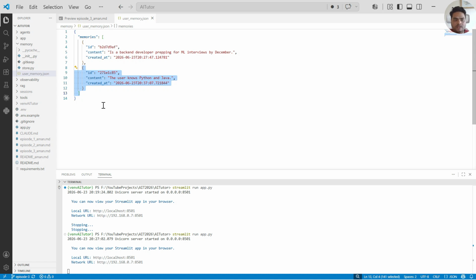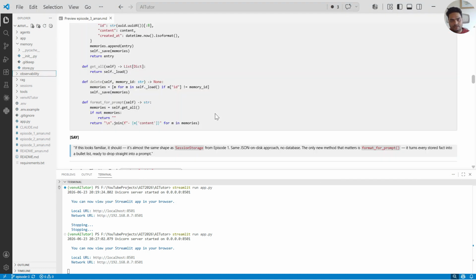Now there is one caveat here, guys. This system currently is not built for multi-user login and multi-user authentication. So what happens is, suppose you take all these files and run them, this user memory.json, whatever I have written, will be there for you also. So I encourage you to delete this file completely, and then start a new chat. When you do that, a new file will be created here, and that file will come into picture.